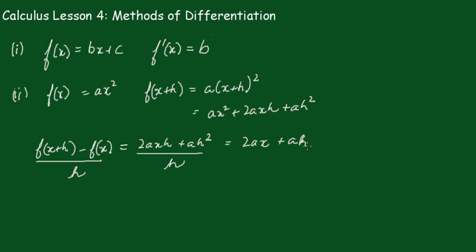Then dividing it by h, if you recall the formula, that gives me this. And dividing each term by h, we get 2ax plus ah. Now, so f dash x in this case equals the limit as h goes towards 0 of 2ax plus ah, which of course is 2ax.